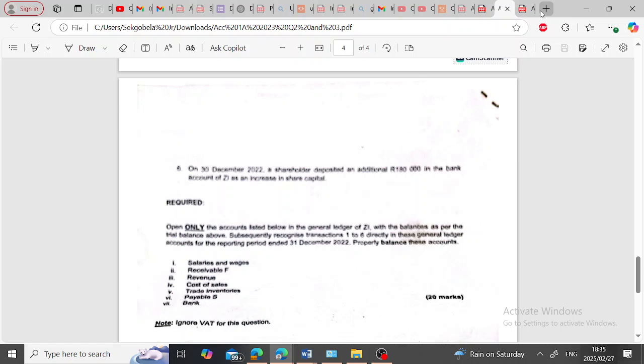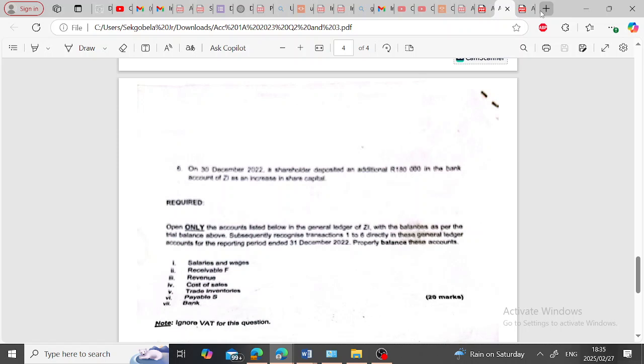A shareholder is someone that has shares in a particular company, right? They hold shares. If the share capital account is listed, would you write bank? Yes, we're going to write bank under the share capital, and it's going to be credited because our share capital is increasing, and the increase is on the credit side.